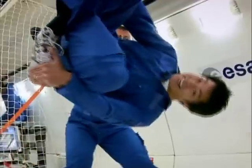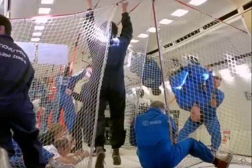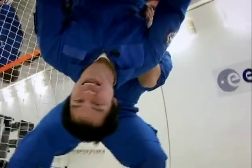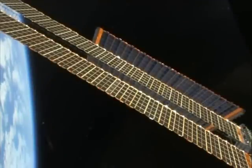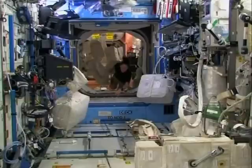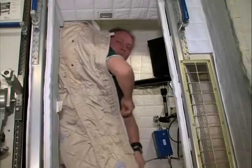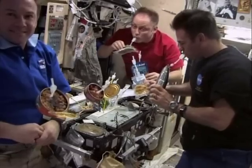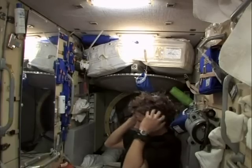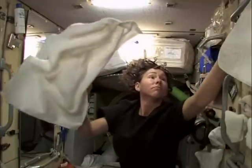This looks like pretty good fun — and it is. When gravity disappears temporarily it's fantastic, but like anything else you can have too much of a good thing. When you have to live in weightlessness, it can have serious consequences for your body. For astronauts on the International Space Station, who are weightless for months at a time, there are many potential hazards. Simple necessities like eating, washing, and going to the toilet become fraught with difficulty — but removed from gravity, our physiology also changes.